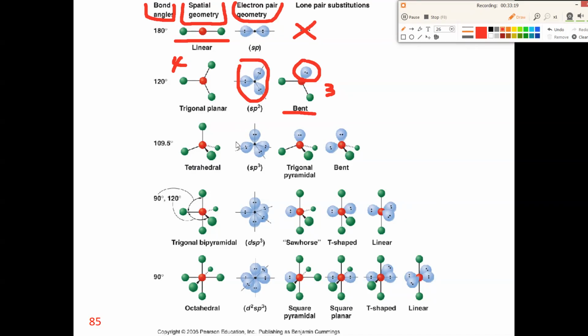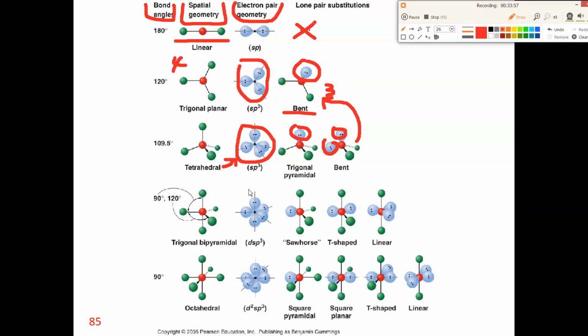And for electron pair geometry, if it's 4 bonds, it's going to take a tetrahedral structure. If all 4 are bonding pairs, it's tetrahedral. If there's 1 lone pair, it's going to be trigonal pyramidal. If there are 2 lone pairs, you're going to have a bent structure. So this one's molecular geometry is the same as this one. However, the electron pair geometry is going to be different for these two. But the apparent molecular geometry is going to be the same for these two.